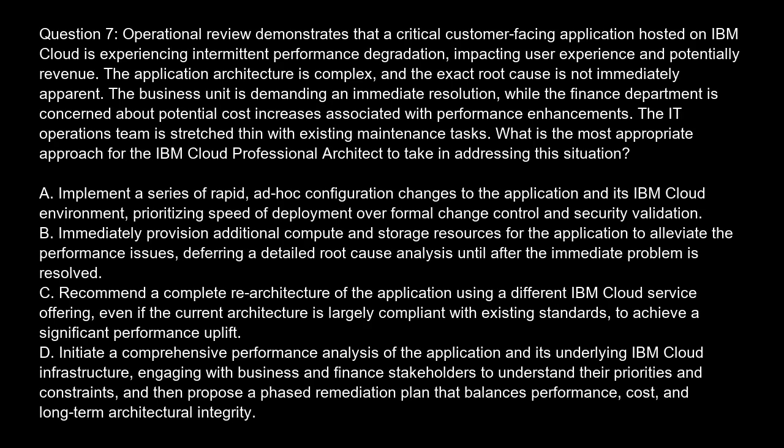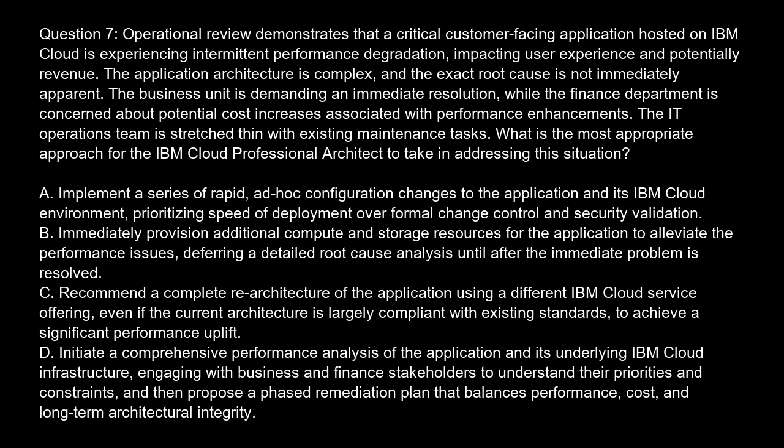Question 7. Operational review demonstrates that a critical customer-facing application hosted on IBM Cloud is experiencing intermittent performance degradation, impacting user experience and potentially revenue. The application architecture is complex, and the exact root cause is not immediately apparent. The business unit is demanding an immediate resolution, while the finance department is concerned about potential cost increases associated with performance enhancements. The IT operations team is stretched thin with existing maintenance tasks. What is the most appropriate approach for the IBM Cloud professional architect to take in addressing this situation?